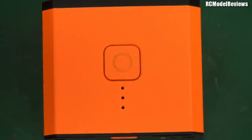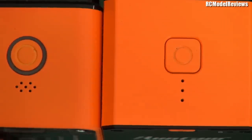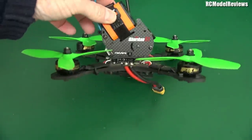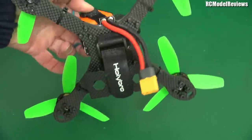But I can show you the new Runcam versus the old Runcam, and I think that'll be quite enlightening. So let's do that now. So I've strapped the 3S onto the Holybro Shuriken. Here we go, Holybro.